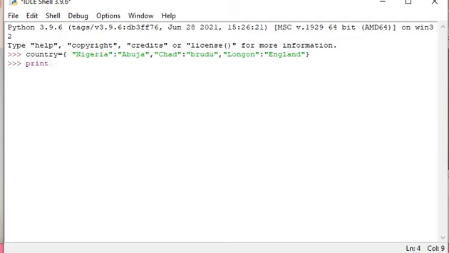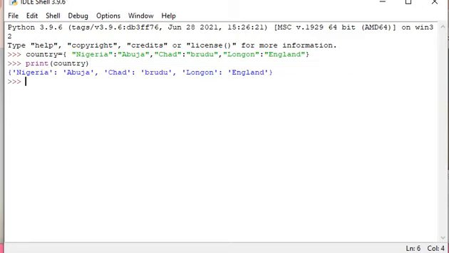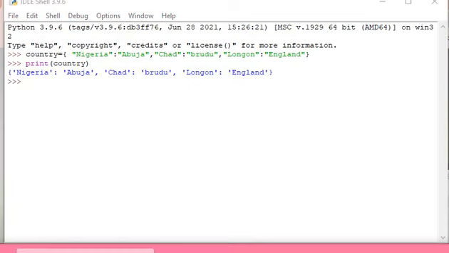Let me print the dictionary country to see what is there. So yeah, that's a simple way of creating a dictionary.